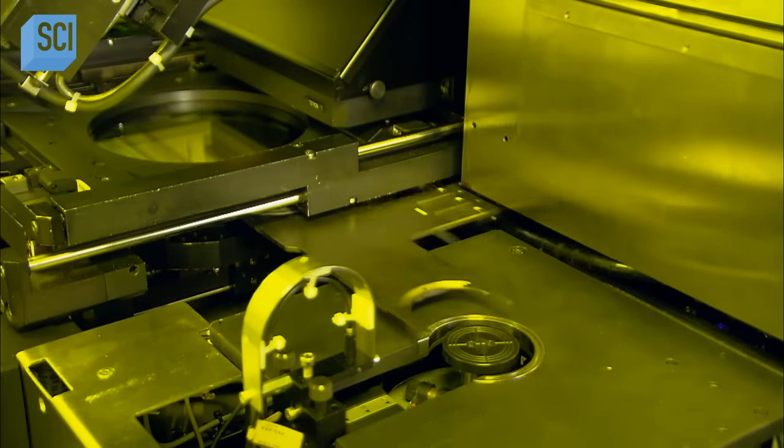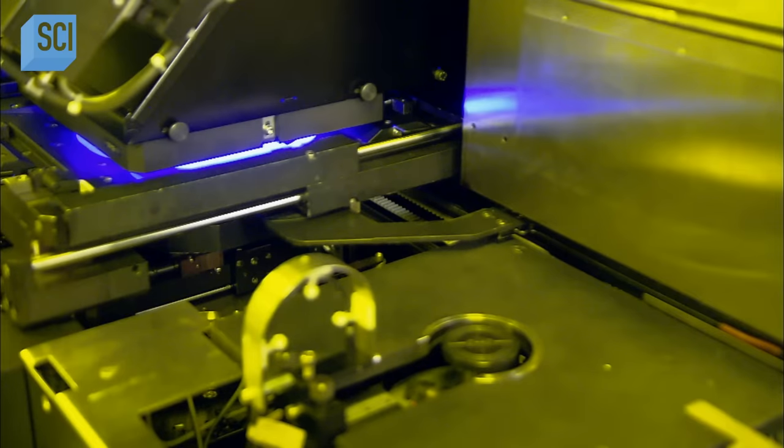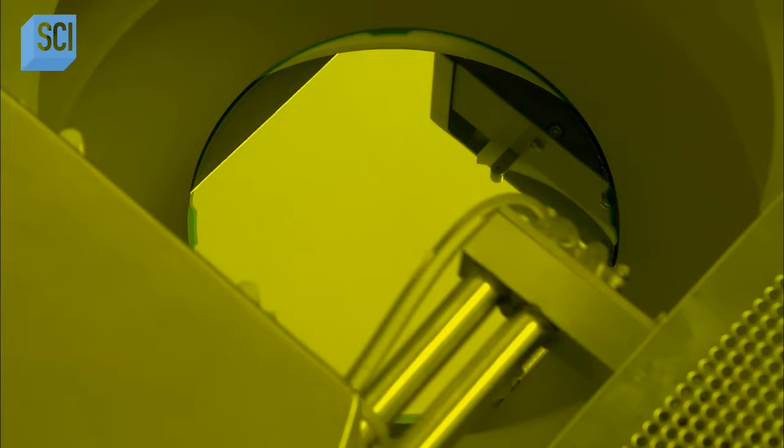They're now ready for that bright light. UV light beams through tiny patterns on a glass plate to activate the light-sensitive chemical. The patterns transfer to the wafer's surface, forming an outline for thousands of motion sensors.